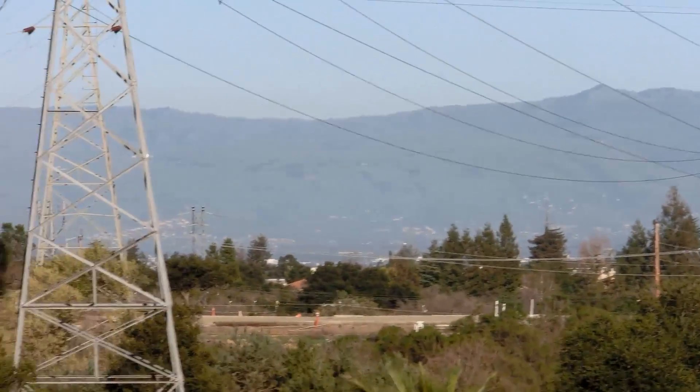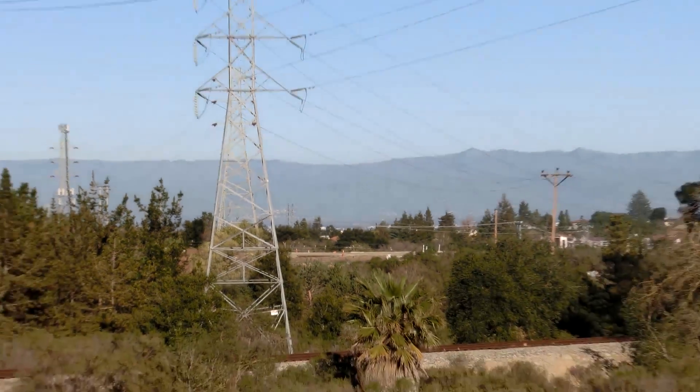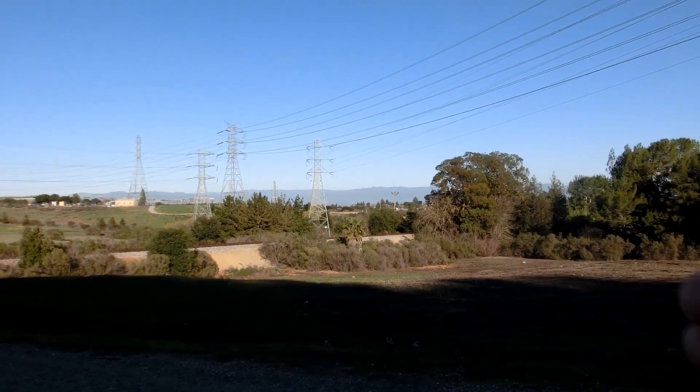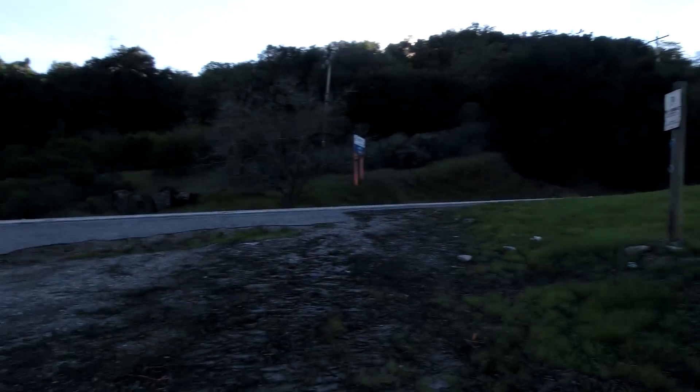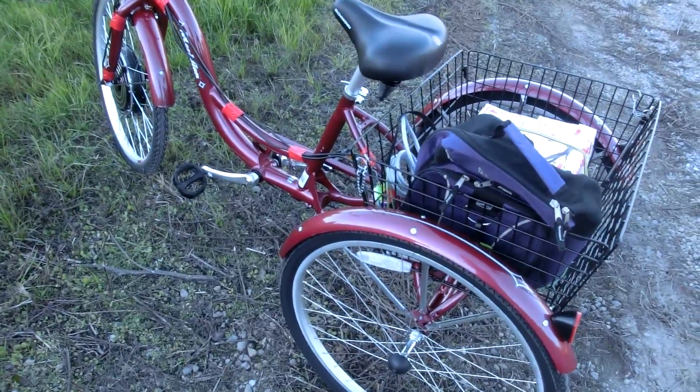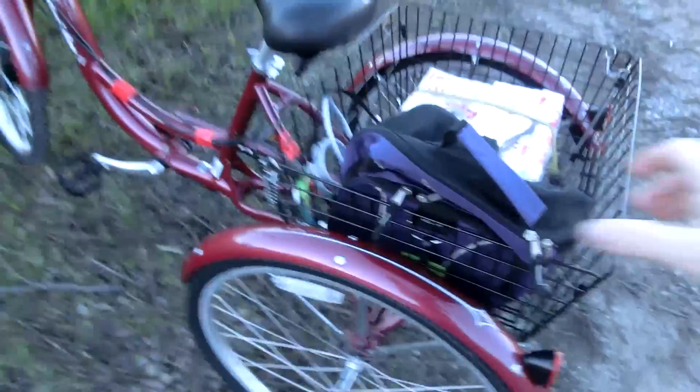There's actually something to see here when you go for a bike ride. As opposed to Illinois, there's just more corn, more fields, more trees — but here there's actually mountains. Look at that, mountains! And I'm standing on a mountain too, or more like a hill around a mountain, but whatever. Even though that's pretty cool, I think you guys would also be interested in knowing about how the trike handled and the kit that I got.